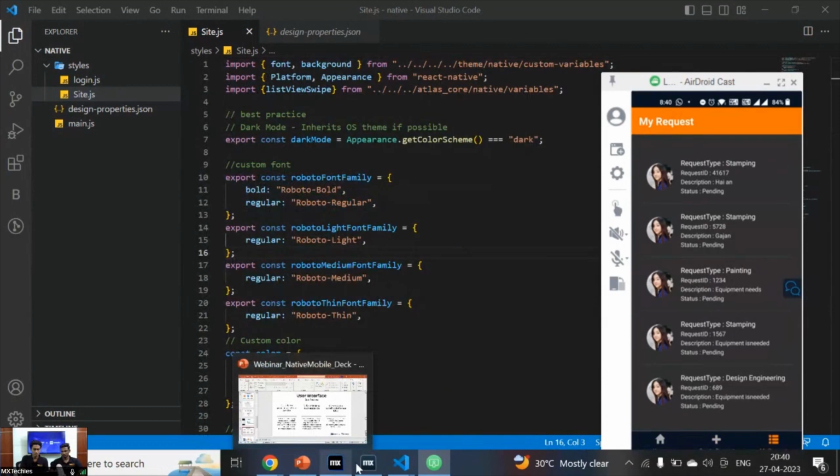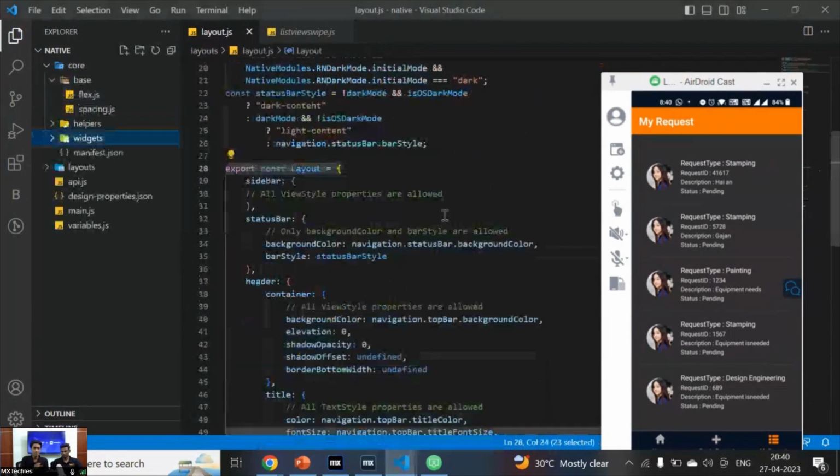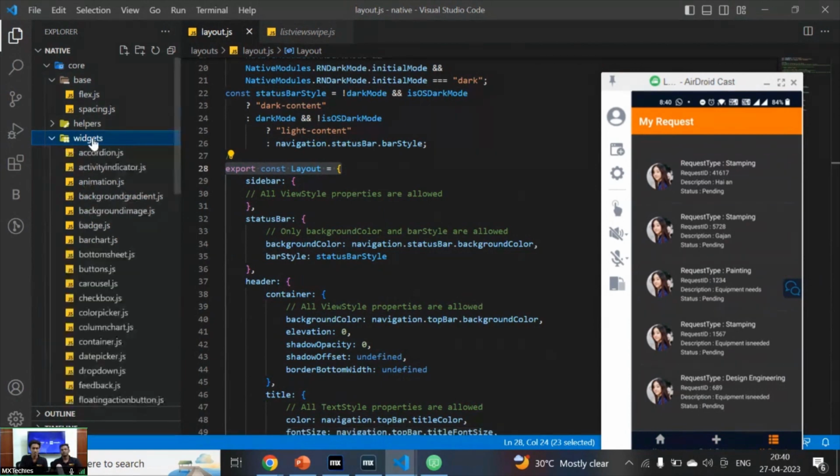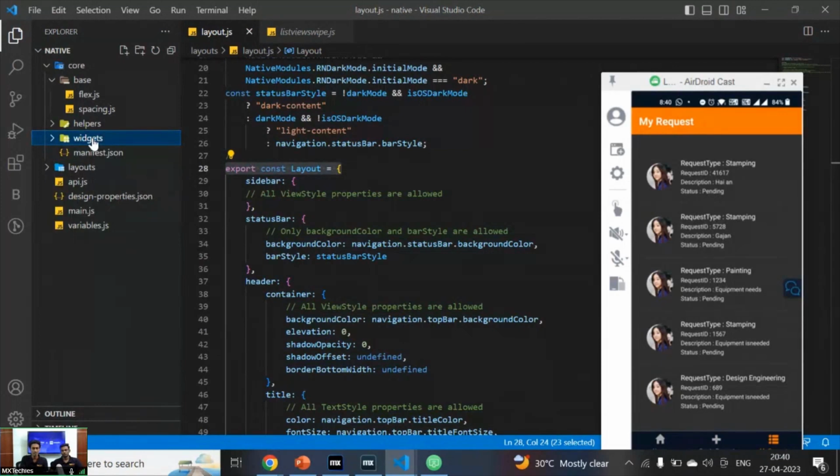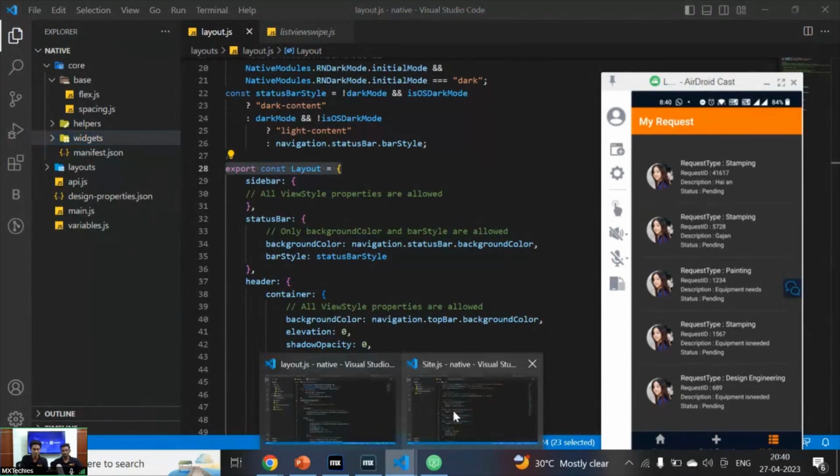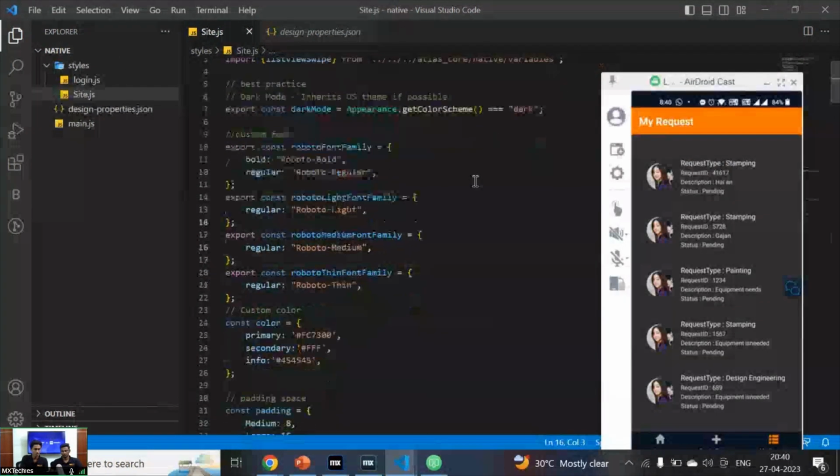Next, modifying the stylings from the core folders of the app directory. It is important to note that no one should use the base, the helper and the widgets folders over here. Instead of handling it over here, create a separate folder called site.